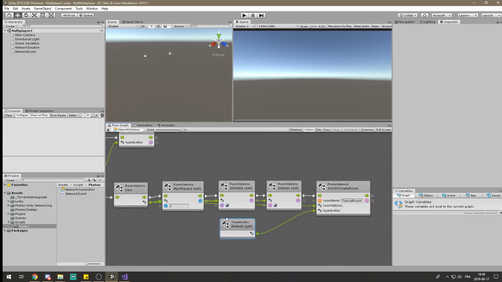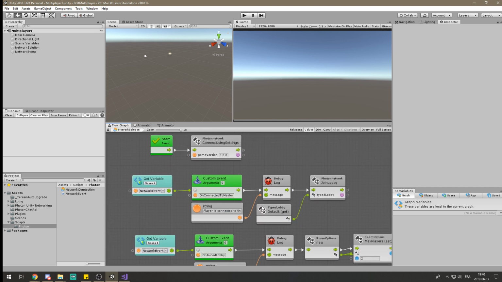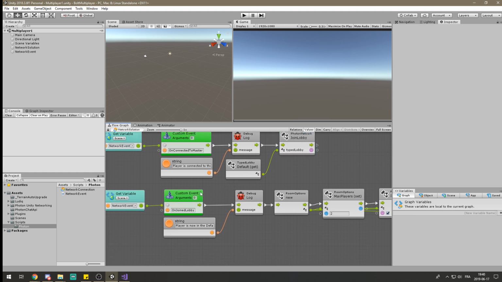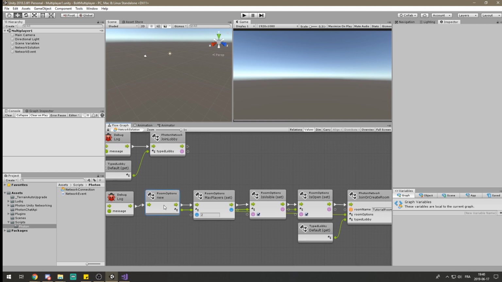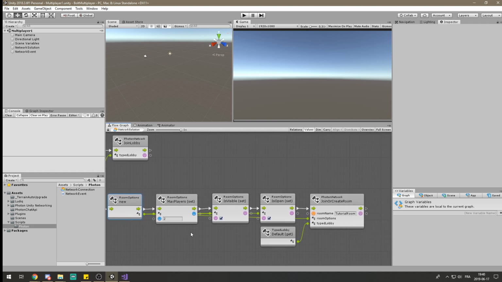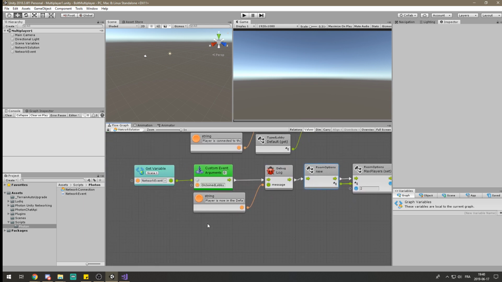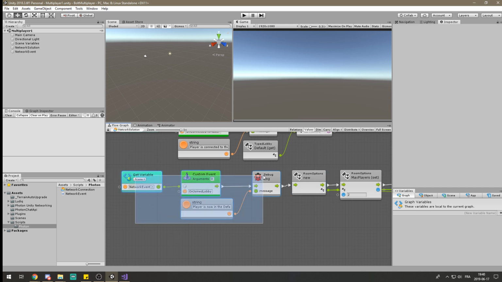Now here, like we did in the previous video, we are connecting our player to the network. As soon as that is done, we are connecting the player to the lobby. Now, as soon as it is connected to the lobby, we are joining a room or creating a room if that room is not already created. All right. Now that is done, we need to check if the room has been created or we did join the room.